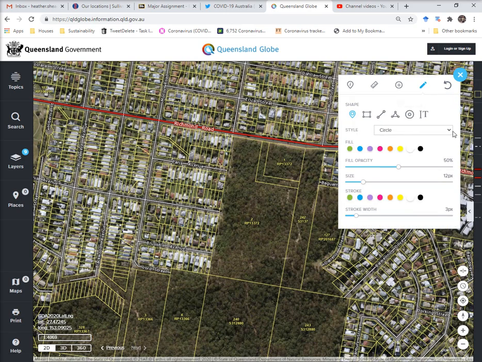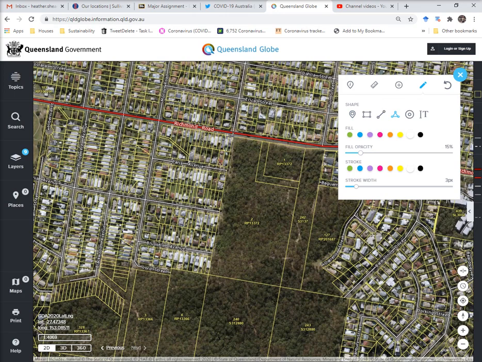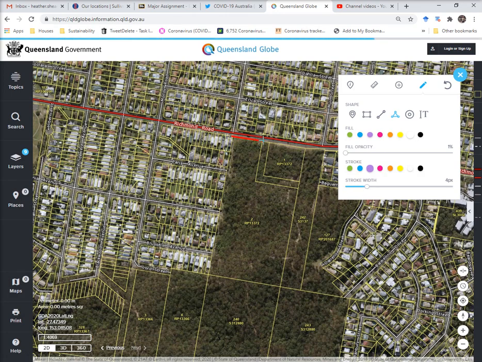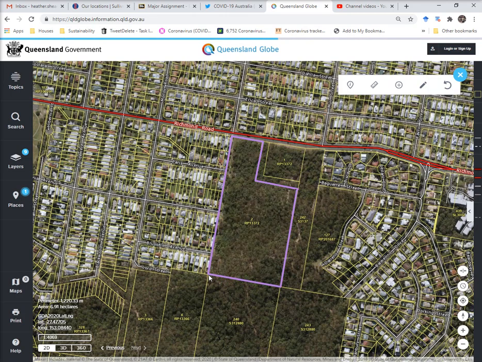You can't really draw a rectangle, so draw a polygon. I think it's this one. What color do we want to do? We don't want it filled, we want it clear. Let's do the outside purple, because I like outside. We'll make it thicker. And I'm going to draw a polygon around my site, which I think is here. And there's my polygon and my site. Okay, this is a temporary place. Okay, so there's my site. Oh, let me check the time. I've only got 5 minutes in these things.